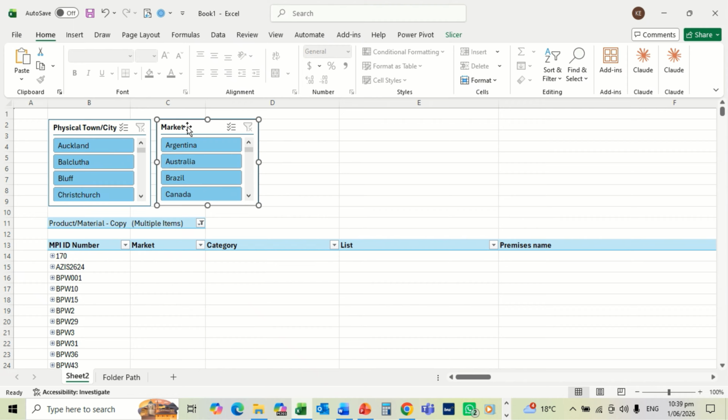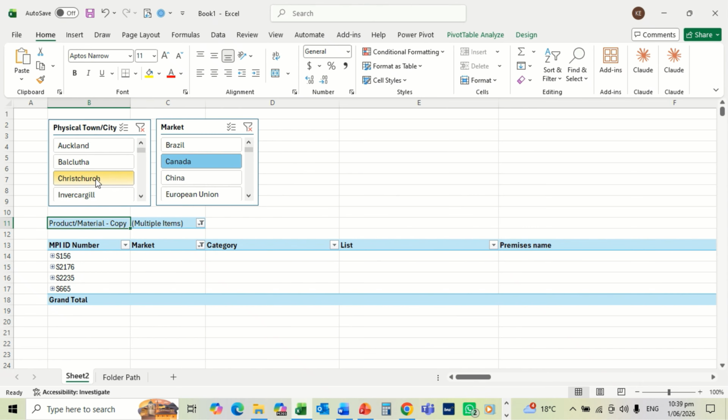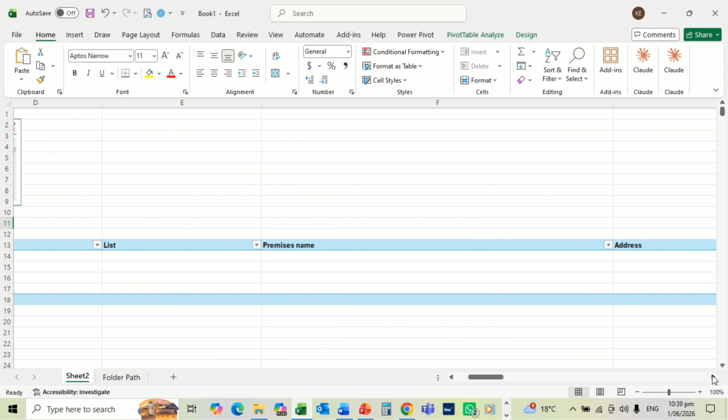And then in this case we need to narrow this list. We go Canada. So these are the Canada, and we are interested only in the ones in Christchurch. So we got 4 operators handling tallow.